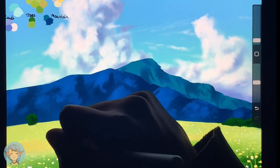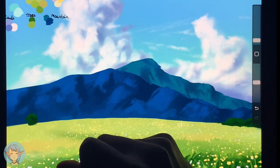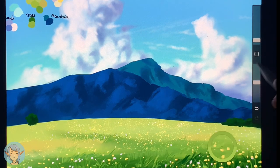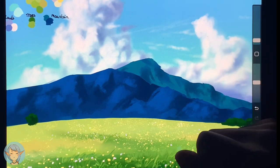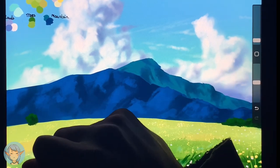The last tip I can give you for painting grass is a Studio Ghibli trick. When you paint individual blades, we know we don't want to place them all over the place, because that'll look ridiculous. So, where do we put them? Well, if you look at a lot of Ghibli paintings, you'll see that they often put lots of blades of grass right at the edge of a shadow. And you can see that's just what I've focused on doing here.